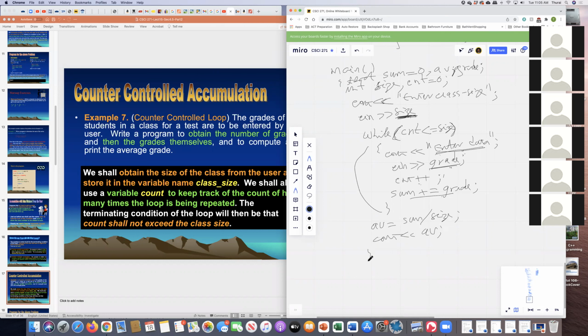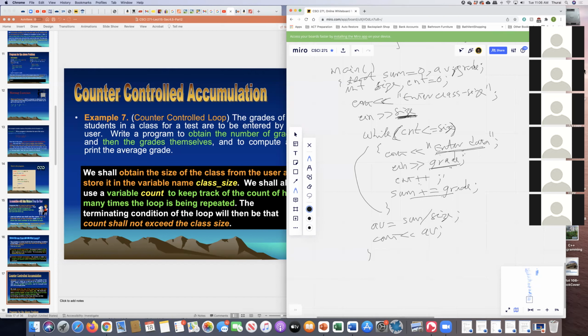Now notice that the variable grade has one grade at a time. The latest grade entered by the user. That's what we have in the variable grade. We don't have all the grades available when everything finishes. When everything finishes, the variable grade has the last grade entered. Okay, so we don't have all the numbers stored anywhere. If you need to store all the numbers in some way, we have a way, and that's coming up in chapter 6. Until then, we have no way of storing all the data. So as of now, this is all you have.